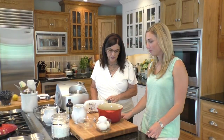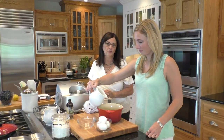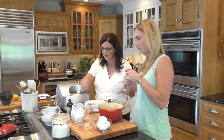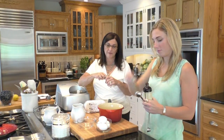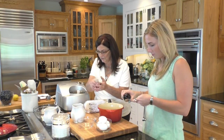The first step that we're going to do is put 2 cups of whole milk, and I'll let you be doing this, Alex, into an enamel saucepan. And then we're going to add a tablespoon for the vanilla bean ice cream, a tablespoon of vanilla extract. And then we're going to prepare our vanilla bean. And while Alex is doing that, let me tell you about the vanilla bean.